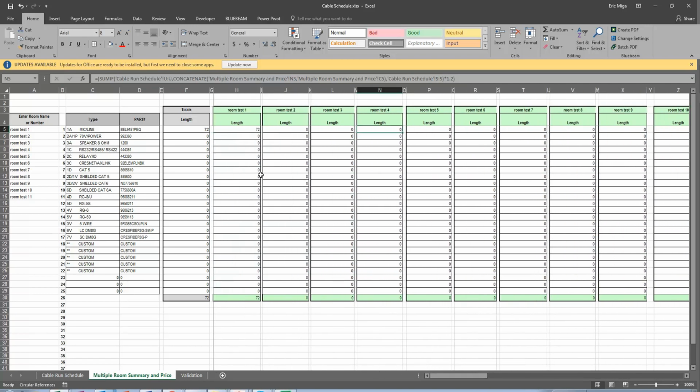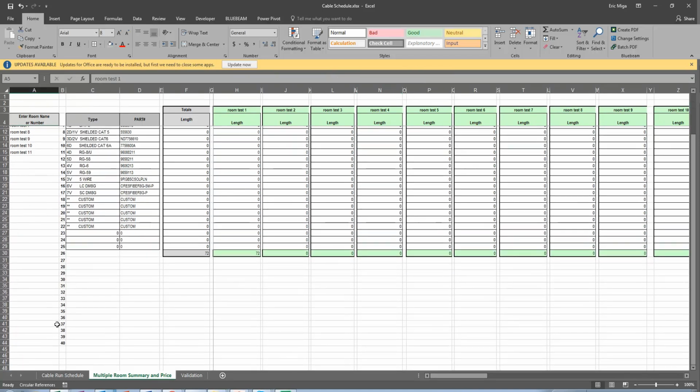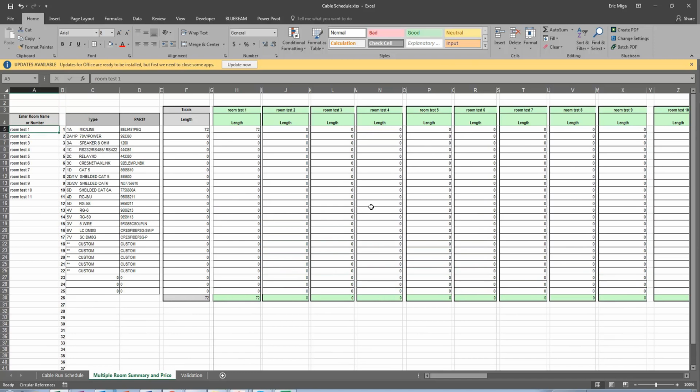What you can do with this is you can send this out to Windy City, and we can set up box runs for each room type if we want. So say we only had 72 feet of this particular cable in this particular room, they can box up and do a run for this particular room, the next room, and so on and so forth. If you're doing room types, I would do room types here, and not do multiple rooms all the way across. I left you 40 room types, so you should have plenty of space to change this.